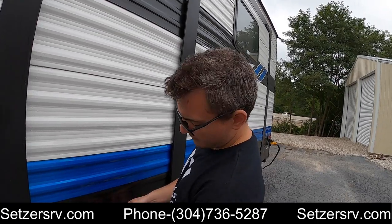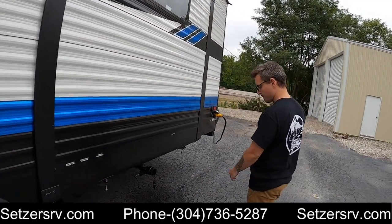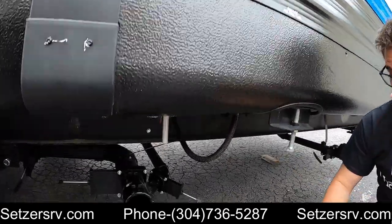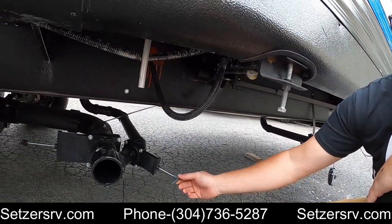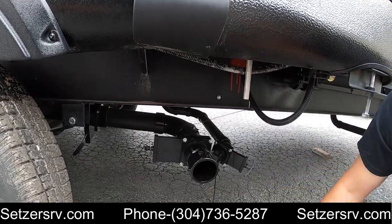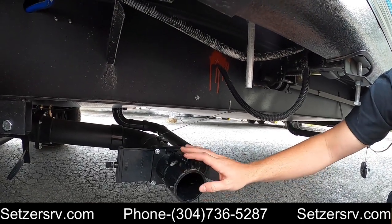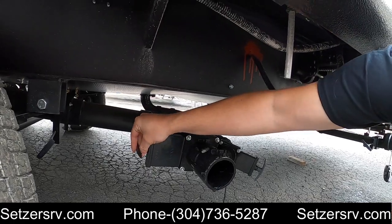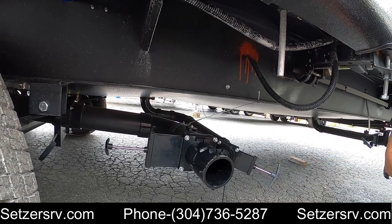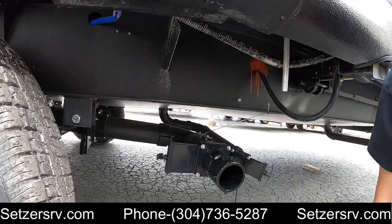Black tank flush. When you need to flush out your black water tank. Now looking down here as well, you're going to have your wastewater holding tank, your sewer outlet connection, and your sewage holding tank. These gray valves right here are going to be for your gray water system. The black's for the black water system. Now when these are in all the way, no water is going to be coming out. But whenever you do go to flush your system, make sure you're always ready to hit the hookup. When you have your slinky on here and it's hooked up to the waste disposal, you'll open this black tank. I recommend doing that one first, and then doing your gray water so it can clean all the rest out. And then when you're done, just push them back in. And you're good to go.